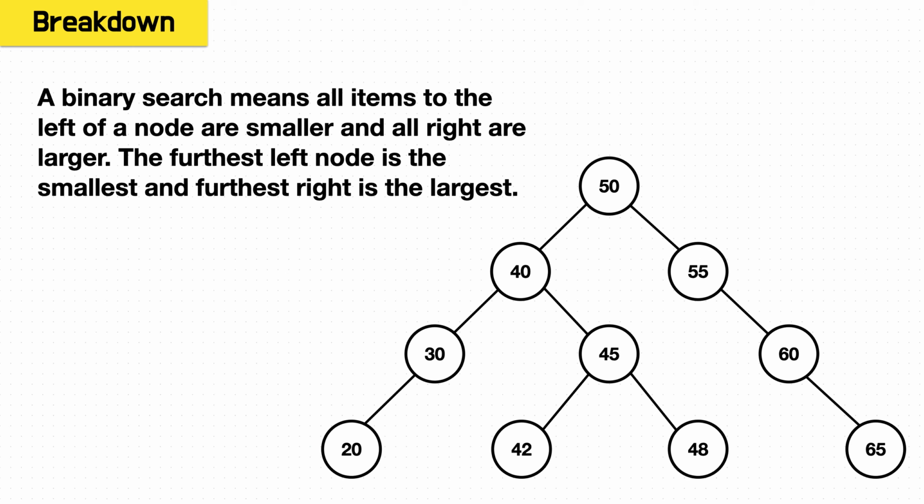We are going to define a binary search tree as one where all the nodes to the left of any given node are smaller and all the nodes to the right are larger. So a left subtree looking at any node will all have smaller items, and then a right subtree must all be larger. The example here is a valid binary search tree.